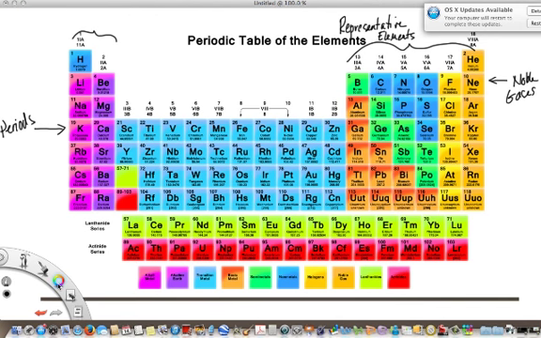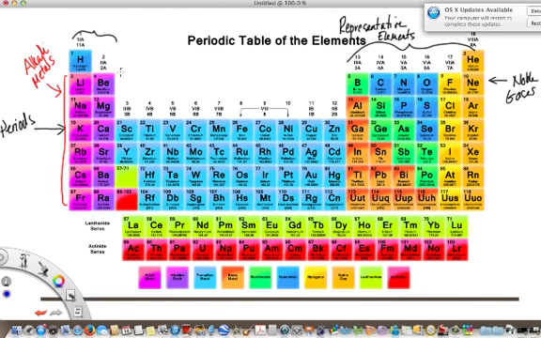Now what I'm going to do is go and name some of these groups. Group 1A, this group, is called the alkali metals. And you've often heard the term alkaline. A lot of students want to call these the alkaline metals, but they are just the alkali metals. And the term alkaline really comes from compounds that might contain sodium and potassium. But the alkali metals contain these elements, sodium and potassium in particular, are pretty abundant in the Earth's crust.